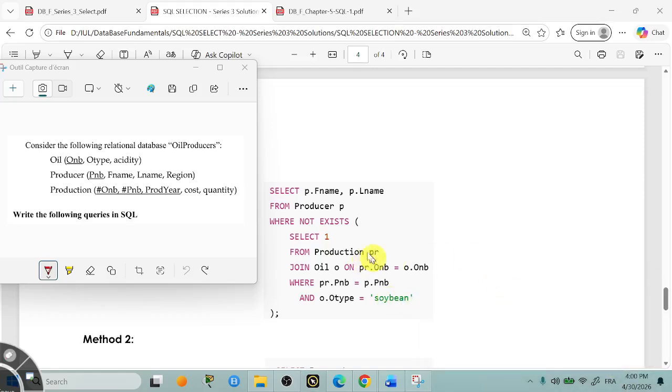So what he did here, he found all the producers in this inner query that produced the oil type soybean, and then he took the ones that don't belong to this set.